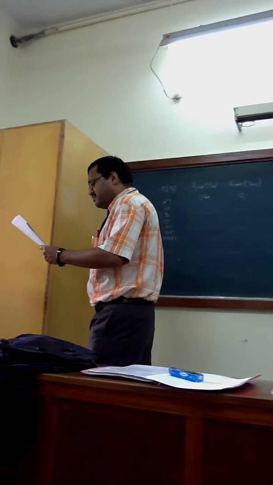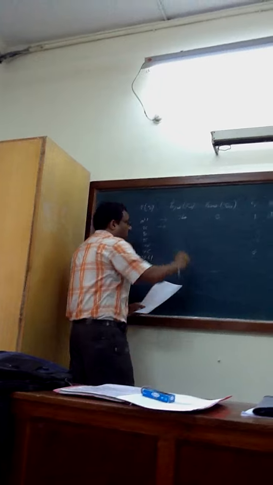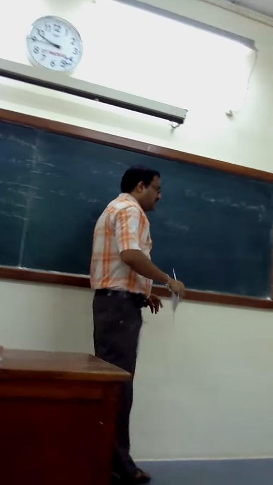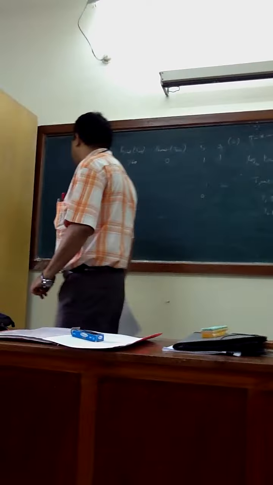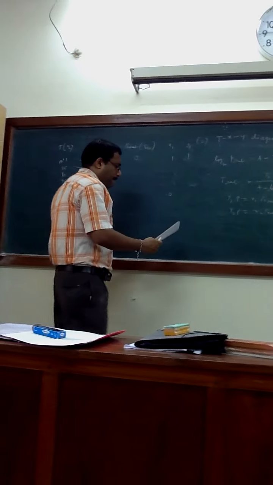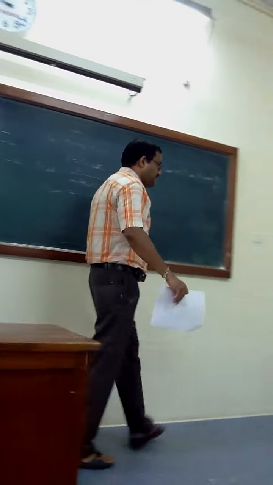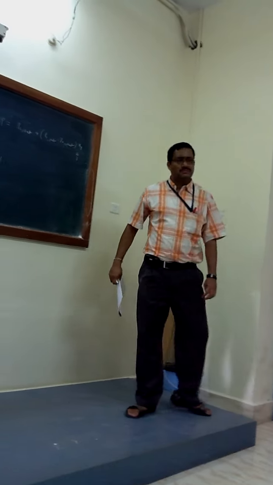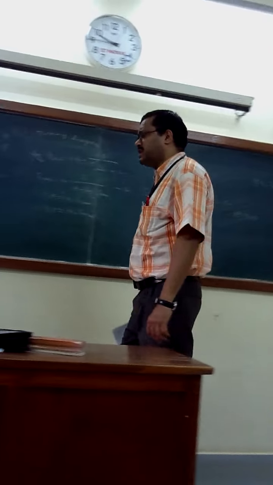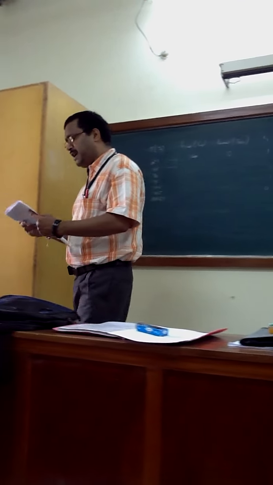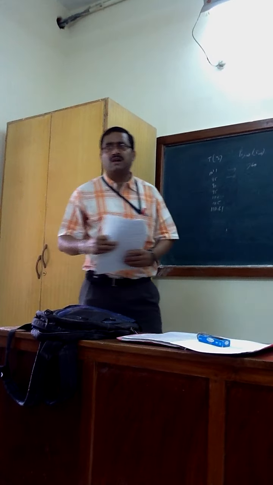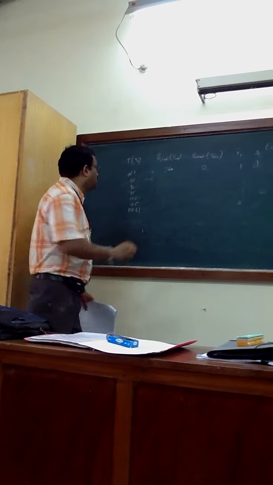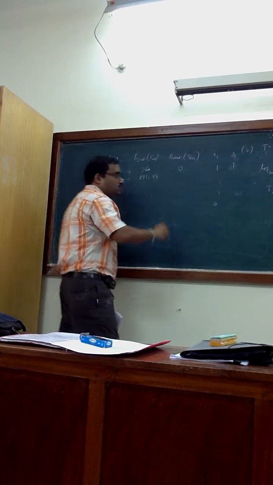Next is 85. What is the P sat at 85? How much will it be? Antoine equation is there. Now it's pretty straightforward. We have the Antoine equation: log10 P sat equals A minus B by T plus C. A, B, C are there? Yes. Pardon? 881. That one is very lazy to tell all the digits.